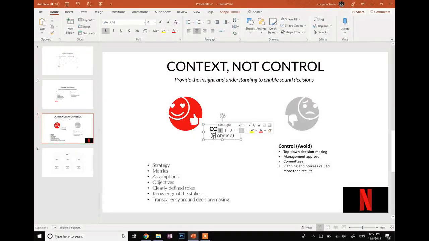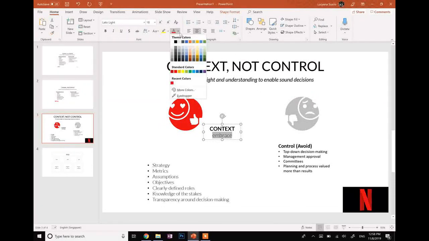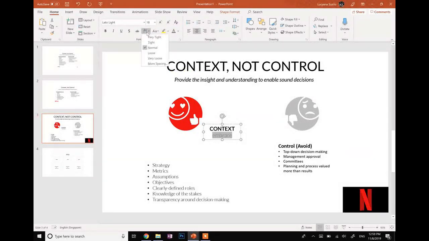Okay, and then for the embrace, instead of having it in the bracket, I will just use all lowercase, and this is still Lato Light without bold, and I'm going to use a different color, a bit of a gray, so that it shows it's not the same as context, but you should embrace it. So a bit gray there. And I will even play around with the distance between the characters. Make it loose. Okay, it looks good.